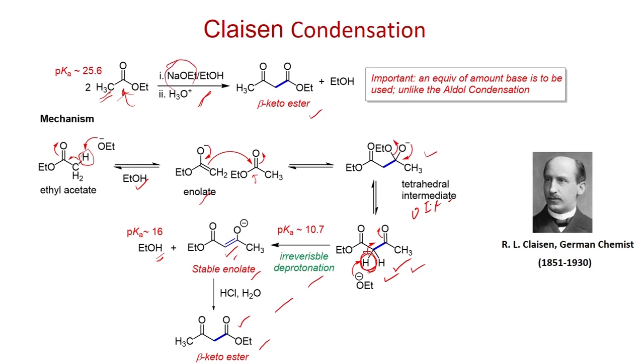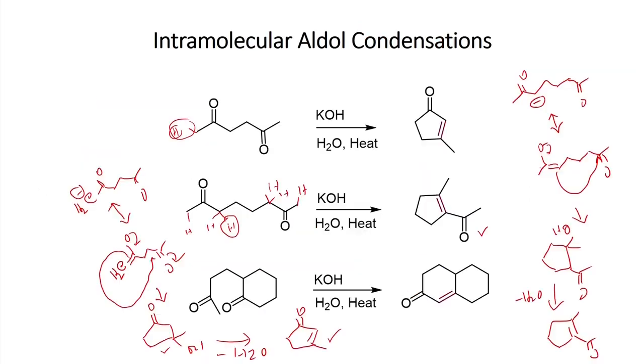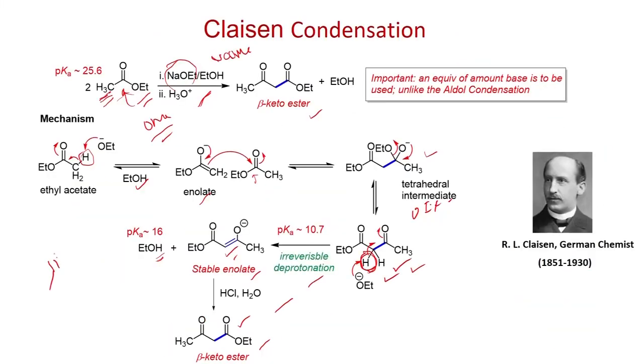Sodium ethoxide: if you use ethyl acetate, you use sodium ethoxide. If you use methyl acetate, with a methoxy group instead of the ethoxy group, you have to use sodium methoxide as base. This is because if an addition reaction takes place, you will get back your starting material. In addition to that, the acidity of this proton is less compared to that of an aldehyde or ketone. If you compare the acidity, the aldehyde or ketone is more acidic and you can use a weak base.